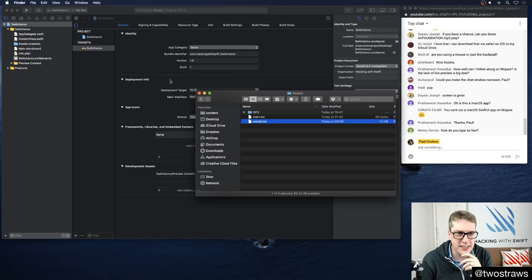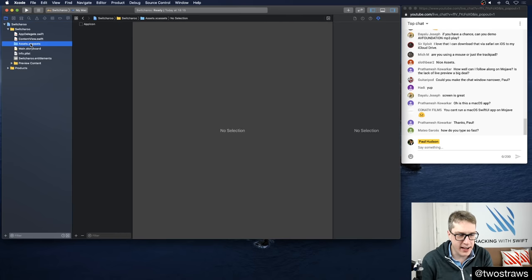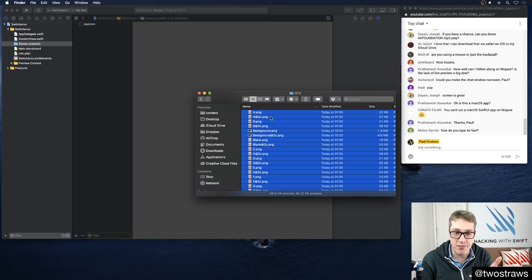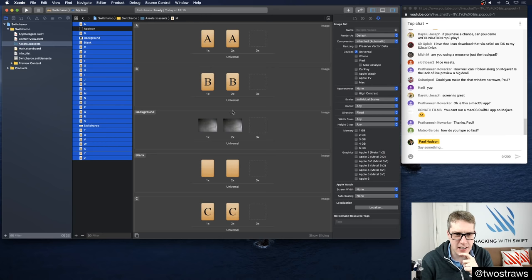So I'm going to start off by just adding all the assets for our word into the game. So in the assets catalog here, I'll go ahead and just drag in all the artwork from the GFX folder. Drag all those into there. And you see there are various letter tiles. The reason I've done them all as pictures is because there's a slight embossing effect on the letters. There's a wood grain effect on the tiles. It adds a little bit more color to the design. There is a blank one in there, which we're not really going to use in this game, apart from a placeholder. But it's there for you to customize in the future to add your own language characters in there.